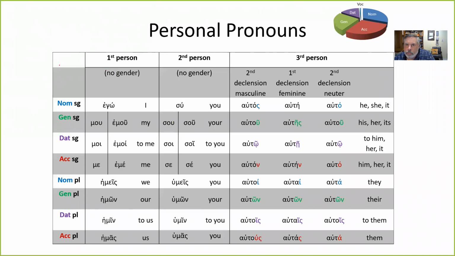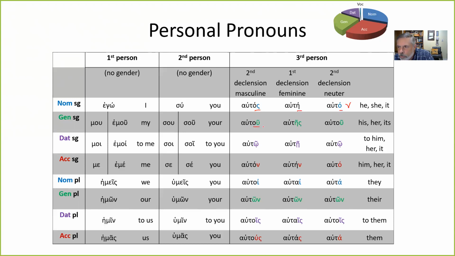All right, so we've already done the first and second. Hopefully you're pretty familiar with it. Now, the third person is going to follow this pattern. We call it a 2-1-2 pattern: first, second declension, first declension, second declension. Second declension masculine, first declension feminine, second declension neuter. This should be very familiar. There's nothing new in this pattern. I don't think anything is new, except maybe here, because normally there'd be a nu there. I'll talk about that in a moment.